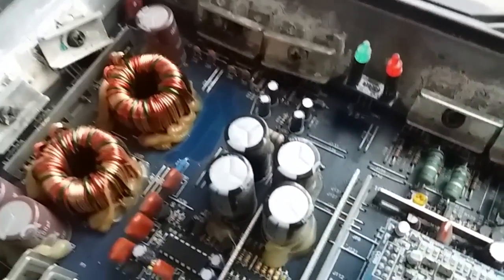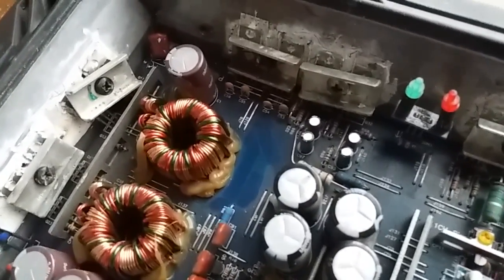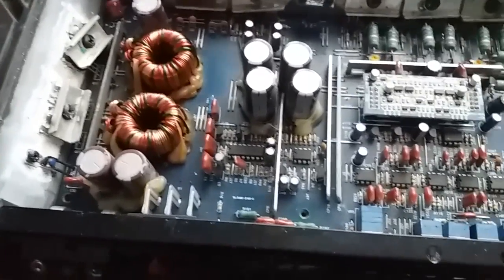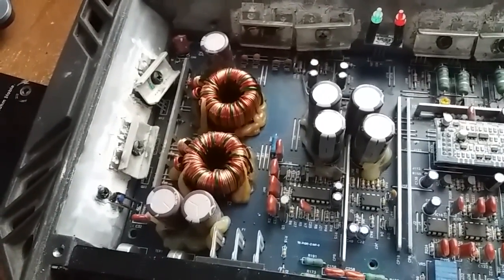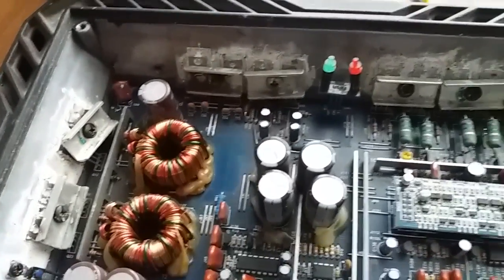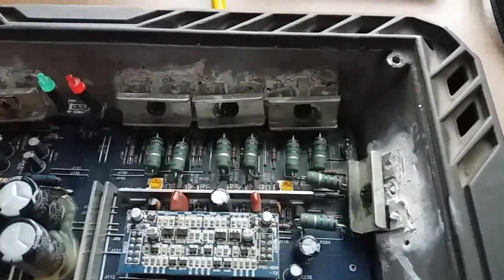I'm gonna take my time and think about this twice or more times. Am I gonna try to repair this piece of crap or not? Because yeah, I didn't mention the problem which I think caused this to blow up. And I don't know if it's blown up, but it sure looks like that transistor, it's smoked. But the problem is that by tightening it like that, he probably shorted some of the leads out, and that created a short on the rail, and this went boom.